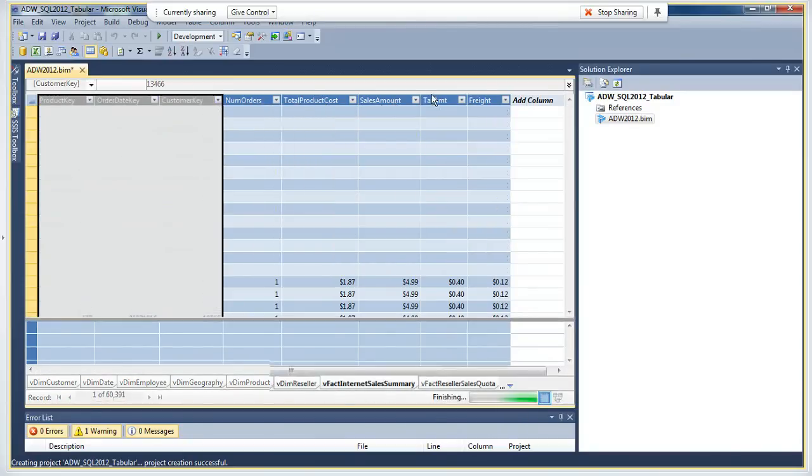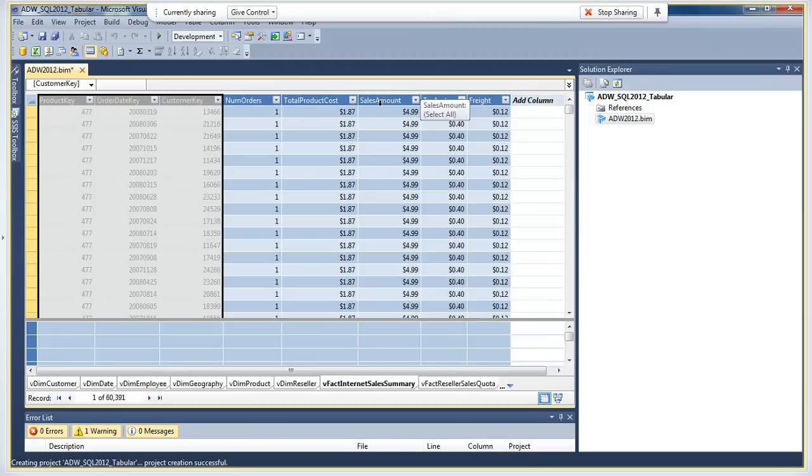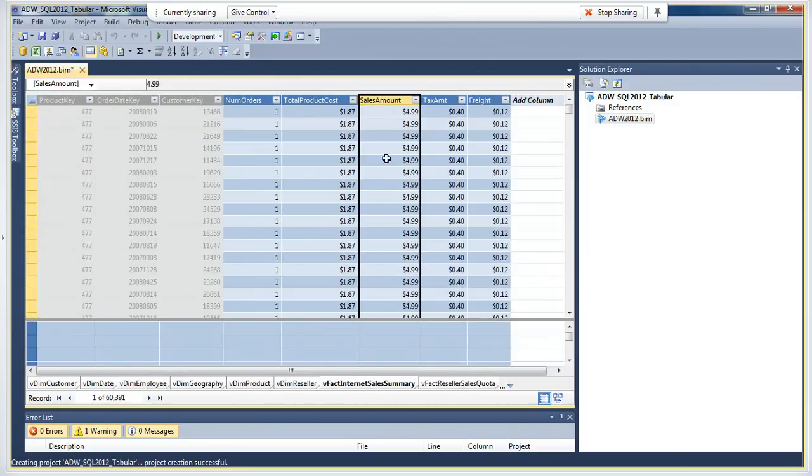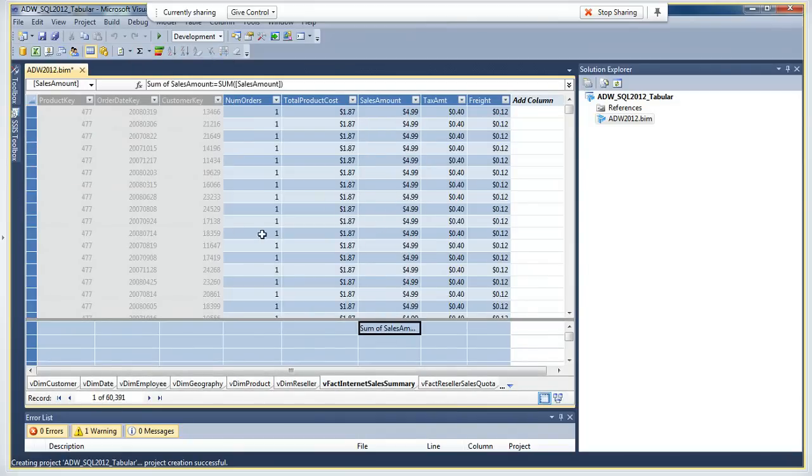Well, I want to aggregate some of the columns here. I want to let users roll up data. Now, to keep from having too many here, I'm going to do it just for one column, but you can obviously see how it would work for others. I'm going to take the sales amount, and up in the menu, I'm going to take the option to sum this. Well, that means that the end user is going to be able to roll up sales by any of the related dimensions. Now, the name of the measure winds up being sum of sales amount.